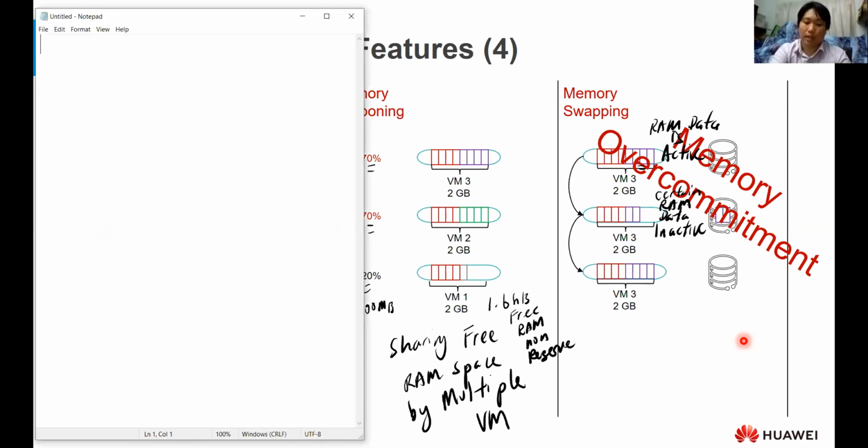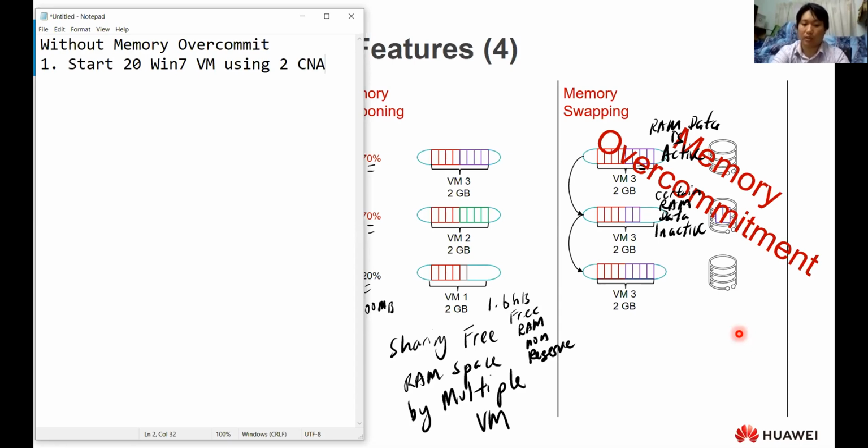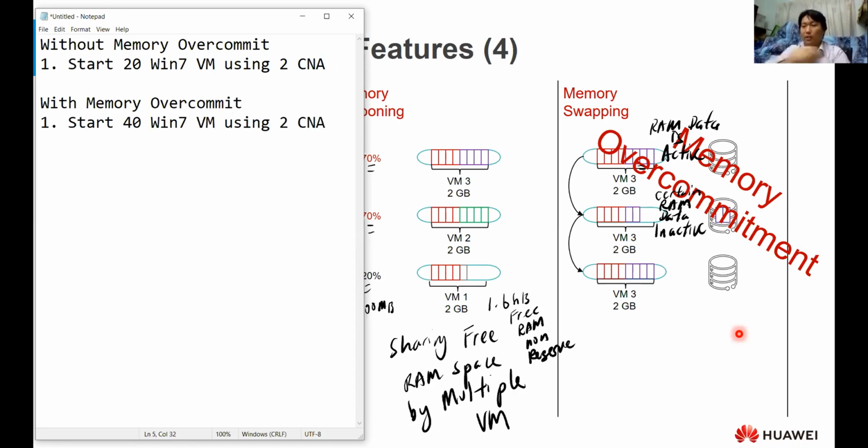So earlier I tested without memory overcommit. I can only start 20 Windows 7 virtual machines using 2 CNA nodes. When I later enable the memory overcommit function on the virtual cluster, I can now start up to like 40 Windows 7 virtual machines using the same 2 CNA nodes.